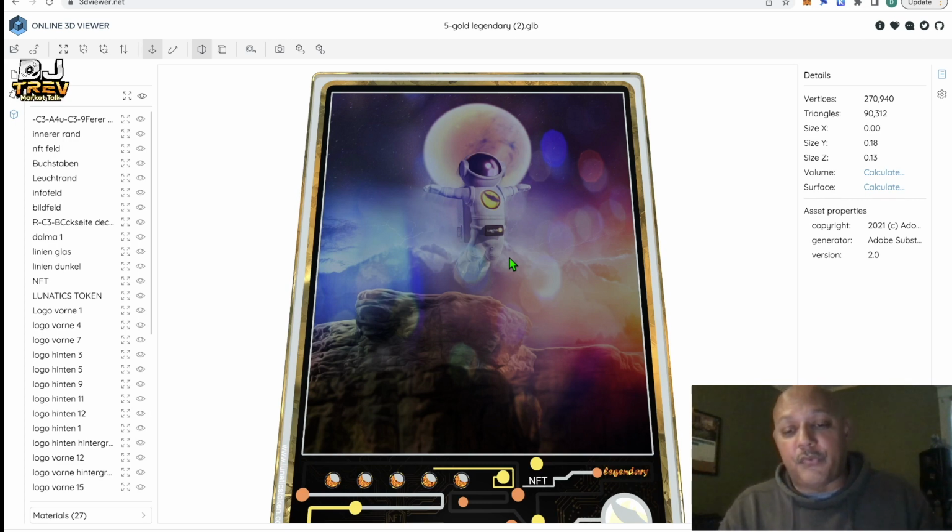I know it's a few more steps than we probably want to deal with, and I don't think it was what was intended. I think the problem is with that tofu. I expected, when I went in there, to just be able to open it up and see it, and I think the Lunatics token guys were expecting the same thing. But when you're dealing with these third-party apps, sometimes things don't work out the way you expected. So, all right, that's the deal.